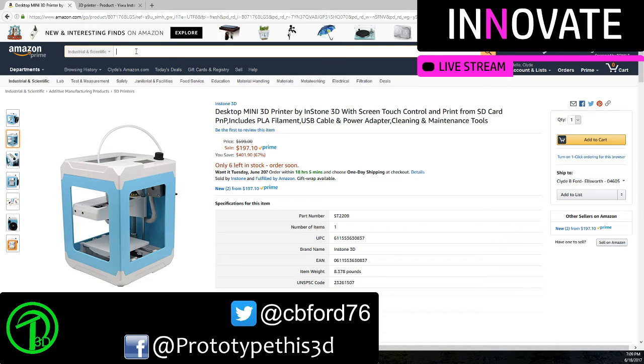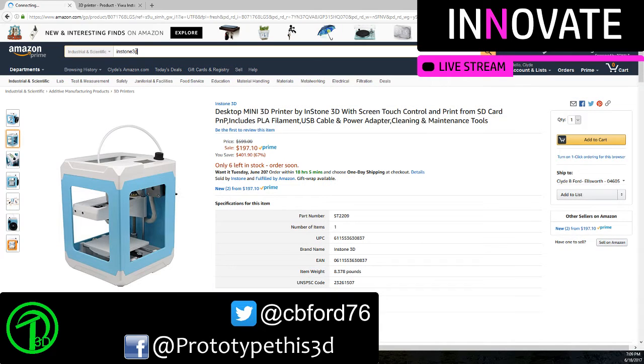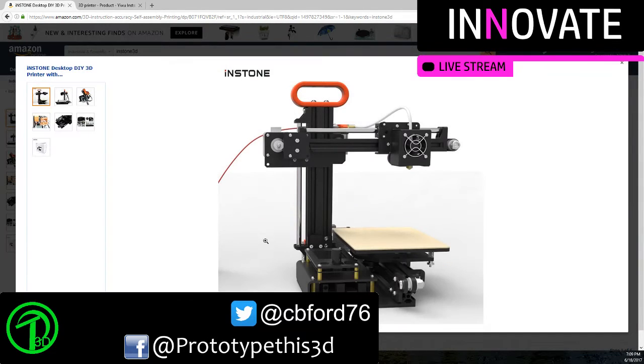But the other funny thing is here, I've got to pull up their iNSTONE 3D. Check this out. They have released a DIY, which is really funny because this seems to be a recurring theme here lately. It's like the 5x5 again, I believe. Yeah, it does.